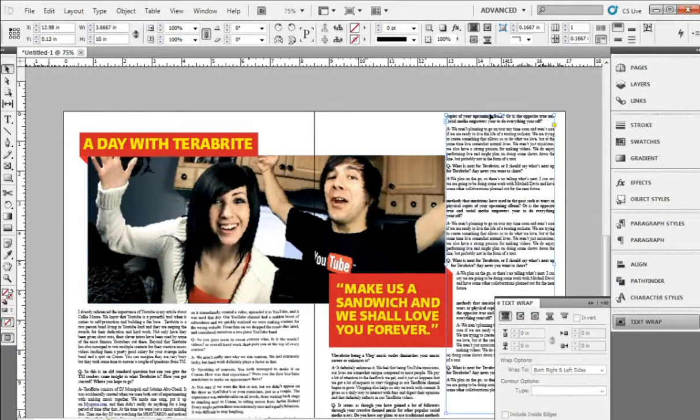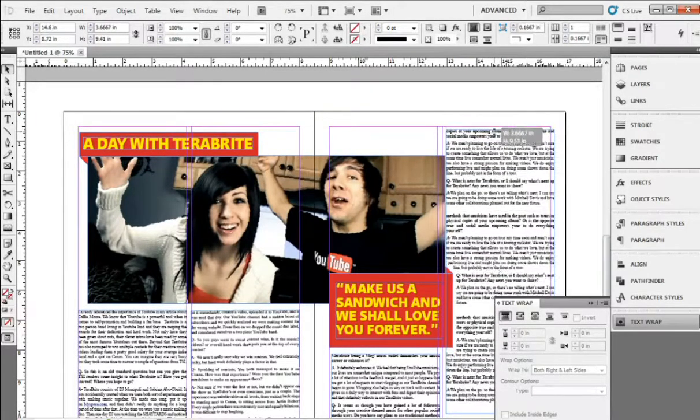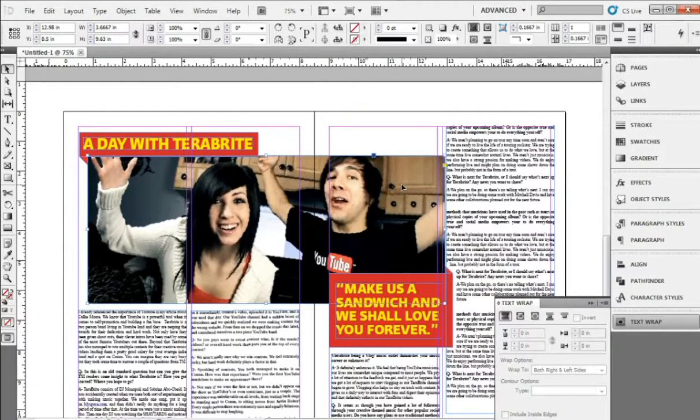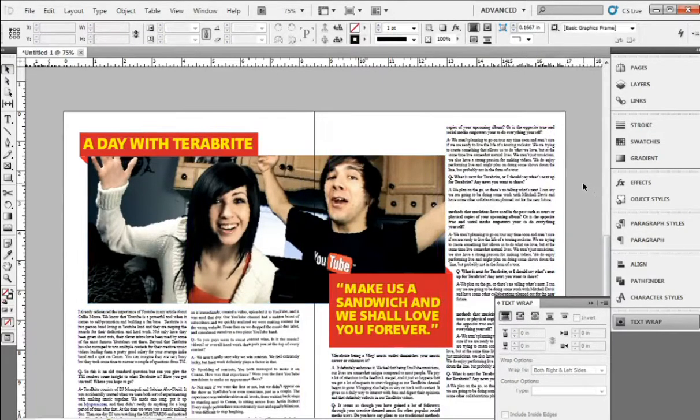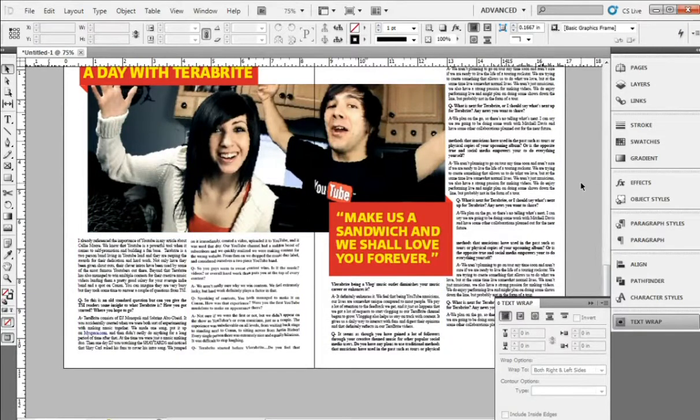And that's pretty much about it. Just insert this here. And I want text wrap over here, and it's just 1. Boom. There you go. And that's how you insert text for an editorial spread or for any other thing you might want. This is how you insert it from a DOC file.